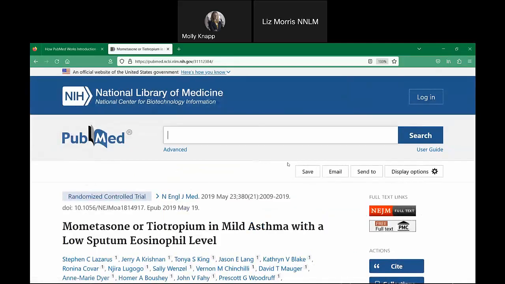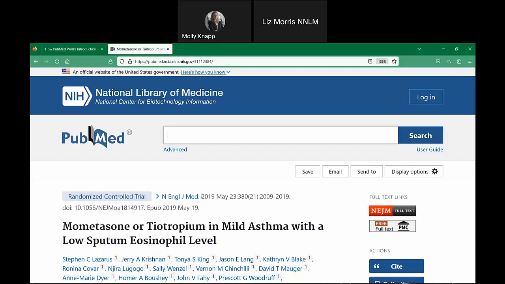And then we're going to look at the citation in a little more detail. So when I clicked on the title of this article, I'm taken to what PubMed calls the abstract view. So we have some basic citation information at the top. Just a couple of features here. When you hover your mouse over the abbreviation of the journal name, it will give you the full title displayed.